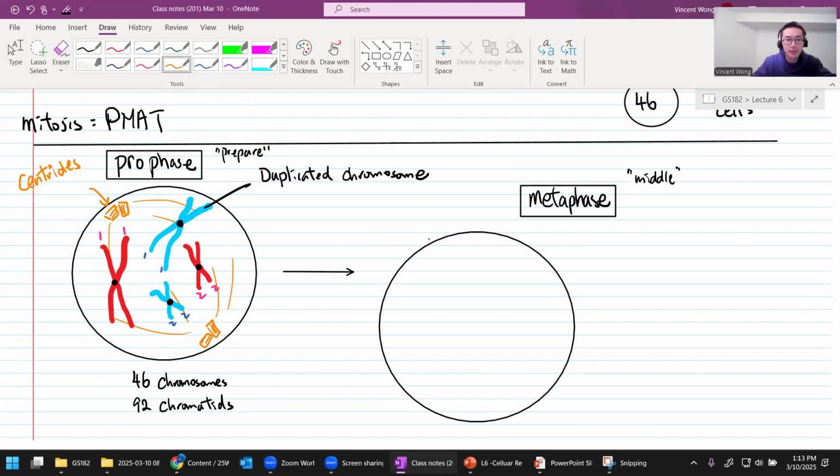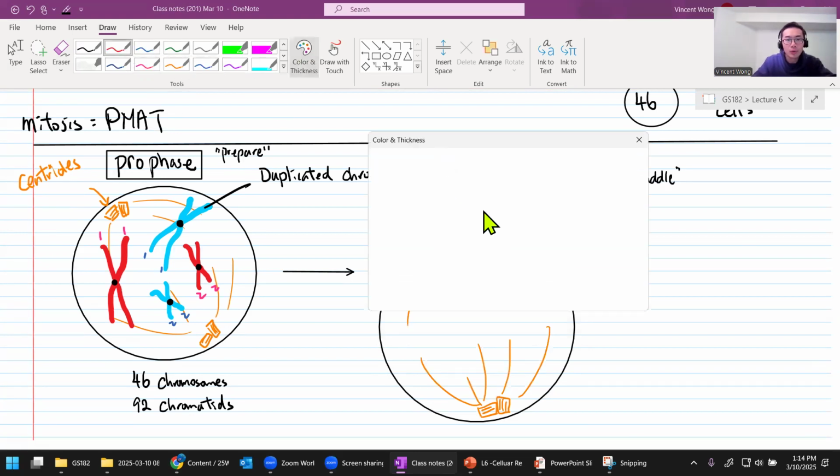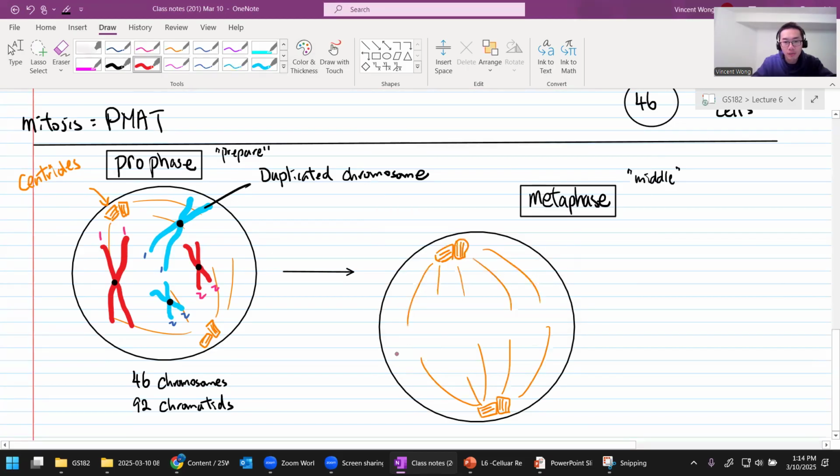In this case, the centrioles, which are these little potato tots looking things, will send the spindle fibers out, and the spindle fibers will attach to the centromere of each chromosome. And then they will pull them back and forth. Some of them might not attach to anything. Again, that's okay. So they attach to the centromere here.